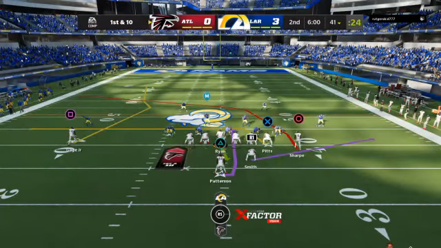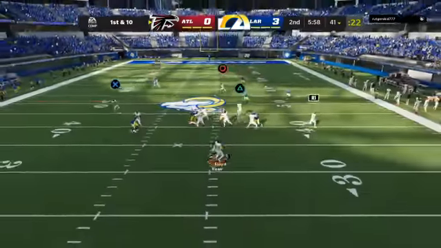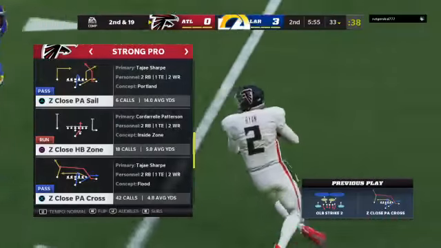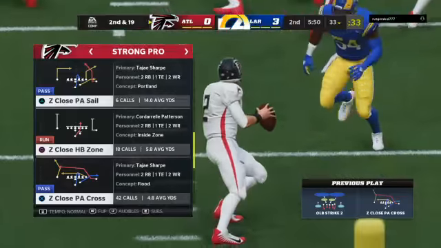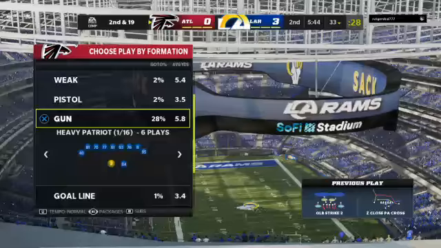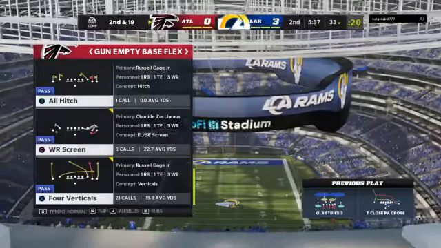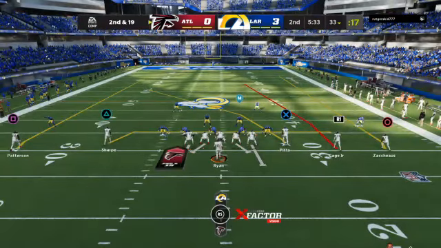Play action. Ryan. Under a heavy rush, and down he goes. Leonard Floyd came in there hard on the blitz and got him down 9 yards behind the line of scrimmage. Back quite a ways here, facing 2nd and 19.